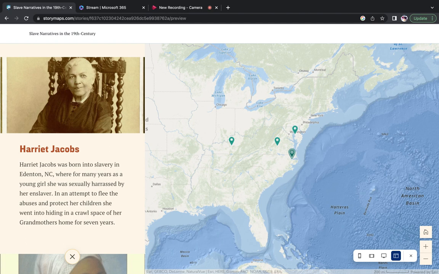She was very blatant in describing the sexual acts that were forced onto her by a white man, which was typically taboo to really discuss publicly. With a threat to herself and her children by her enslaver, she would go into hiding for 7 years in her grandmother's crawl space in the attic. She would eventually escape enslavement and find her way to New York, where she would begin to tell her experiences.